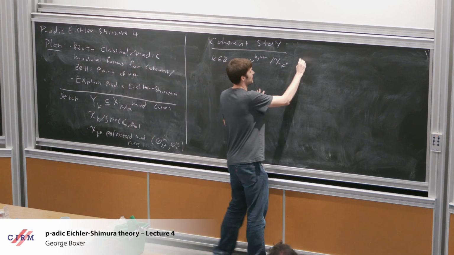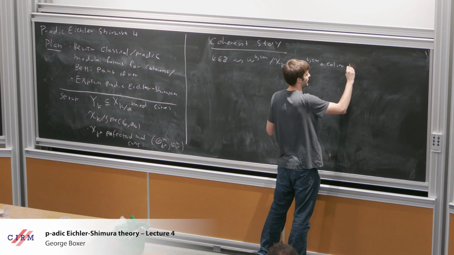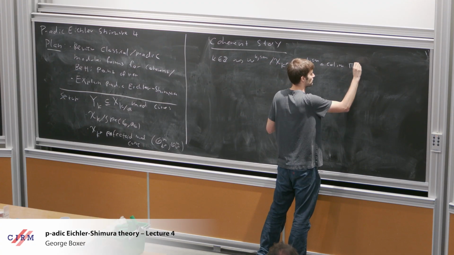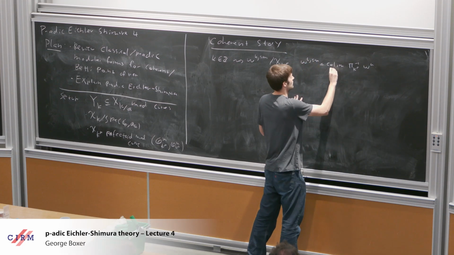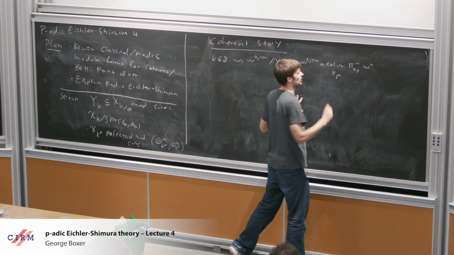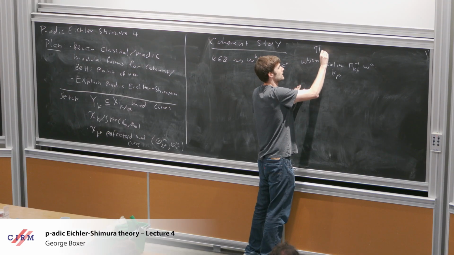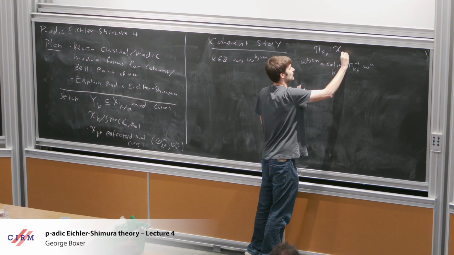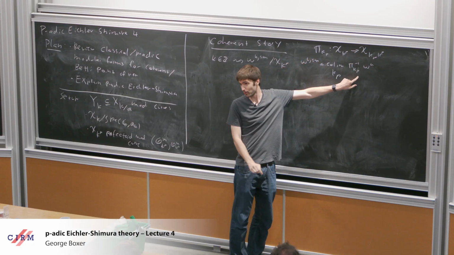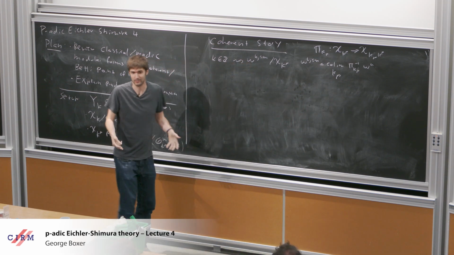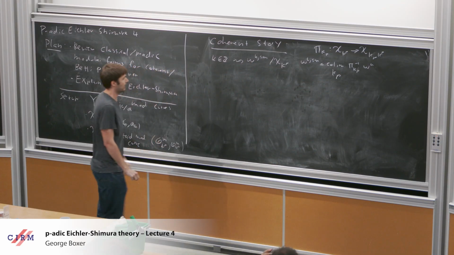The definition of this sheaf, as Vincent gave last time, is that it's the colimit over the modular sheaves at finite level, pulled back to infinite level. Sorry, this should be K lower p. So pi_{K_p} is the map going from the infinite level modular curve to the finite level one. But I emphasize that we really just pull back here. We do not take pi upper star because that would basically be completing. So we don't complete.